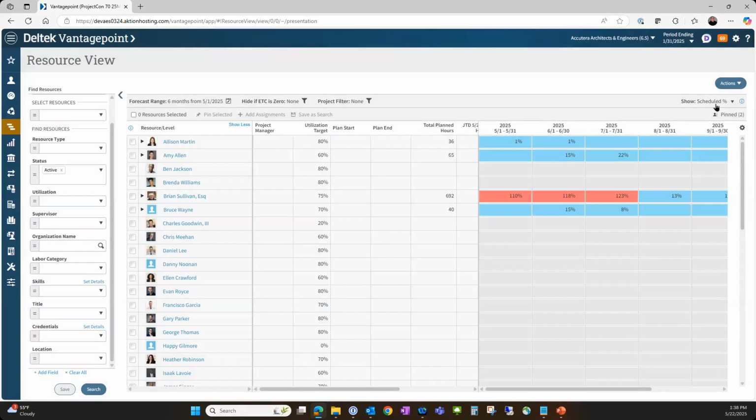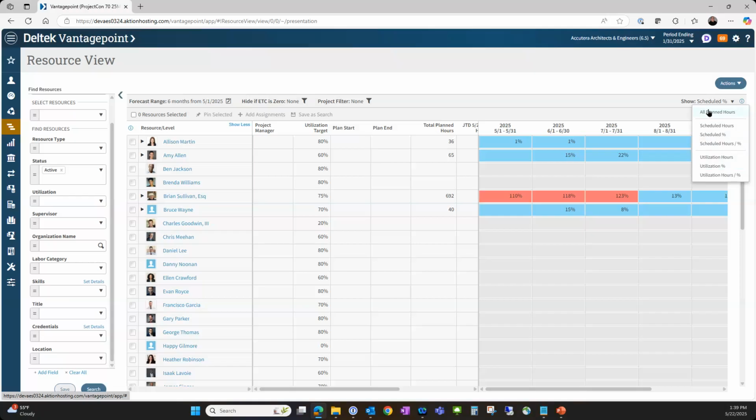Again, you have a couple different options in here. So this one's sitting on scheduled percentage, but you can do scheduled percentage, you can do utilization percentage target. Utilization percentage looks at the utilization target in the employee record and does that calculation. So, for example, if you're supposed to be 85% utilized and you're 85% utilized, you will show up 100% utilized in this view. Scheduled percentage looks at your hours per day, whether you're a 40-hour work week or 32-hour work week, and does that calculation. And then you can just look at it as planned hours, right?